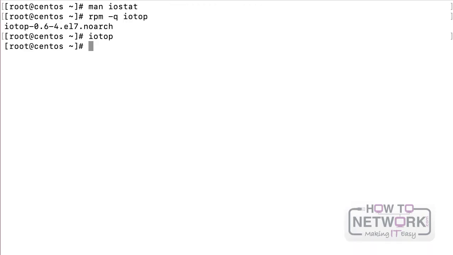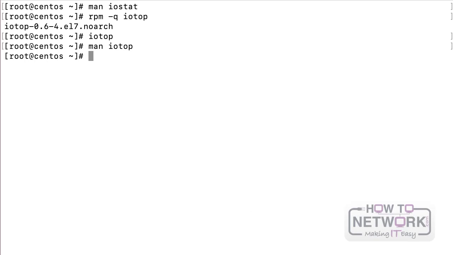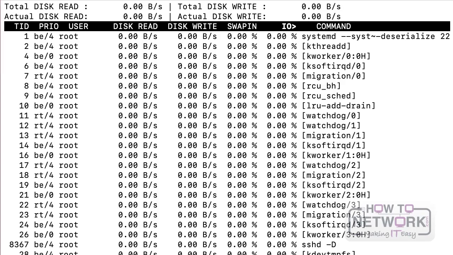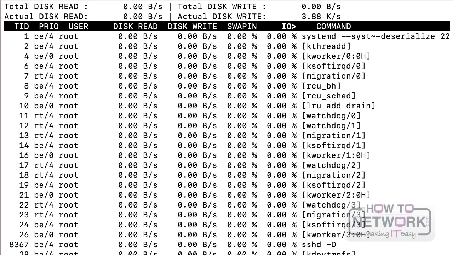And again, you also have the man page for iotop. There you go. One thing that is important and actually very interesting to see is that similar to top, you can also execute some options that are supposed to be applied to a specific process from the iotop interactive tool.